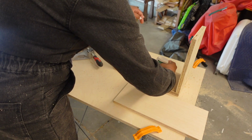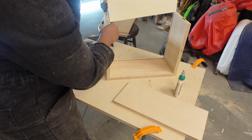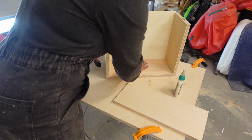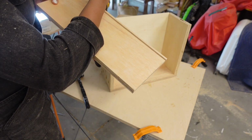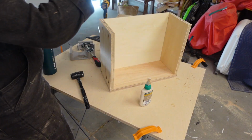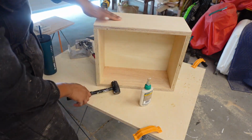And now I am adding wood glue into those grooves, and you will see in a second here that the bottom of the drawer, this 1/4 inch panel, slides right in there nicely. And then this is the back of the drawer here, and it just fits on there as well. And then I will just be attaching that with the 1 1/4 inch pocket hole screws.